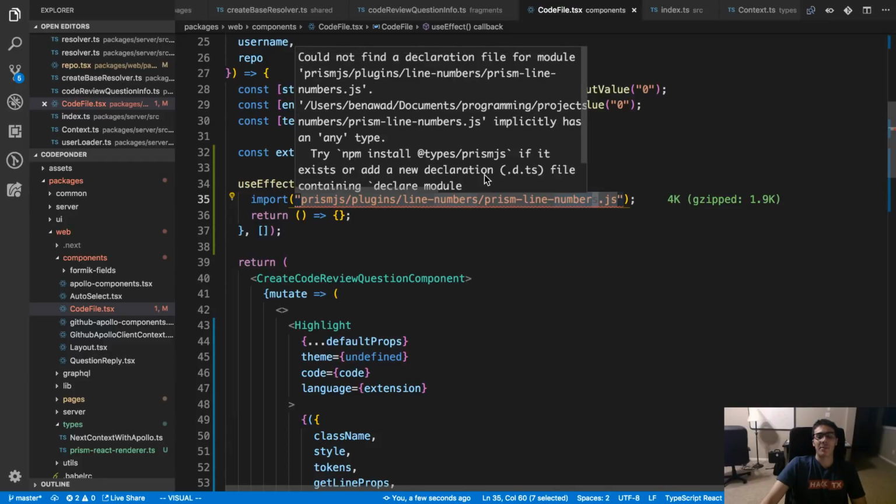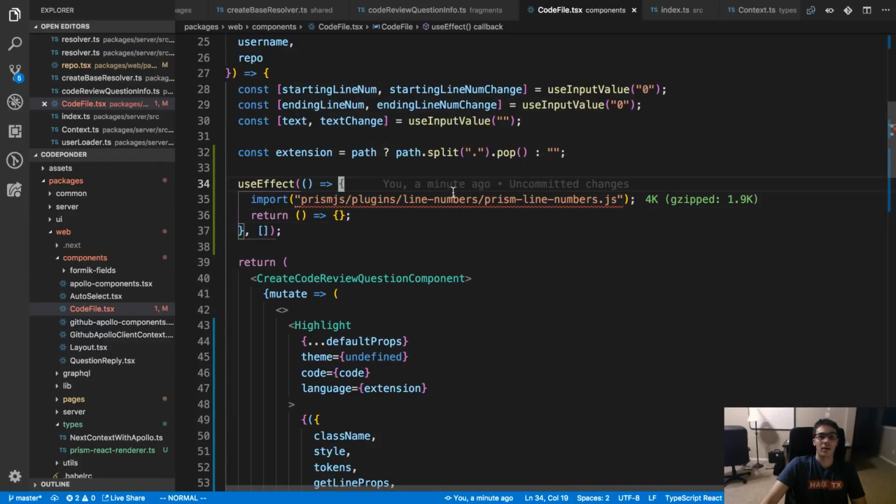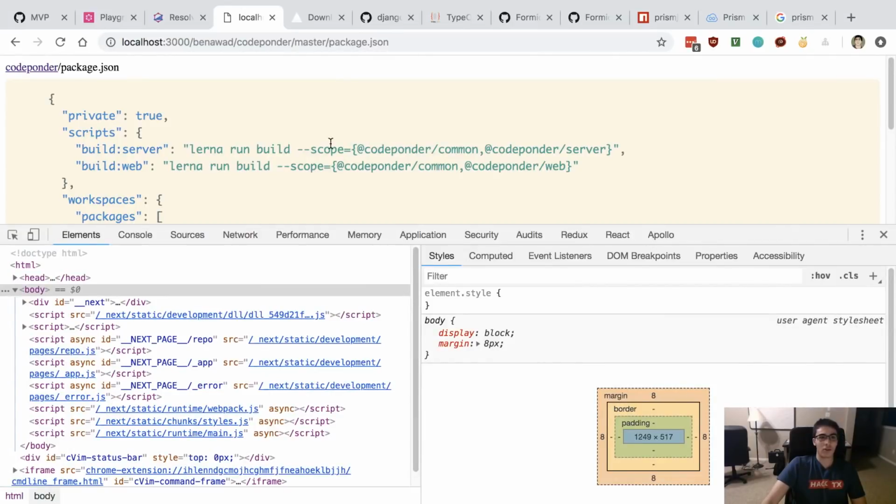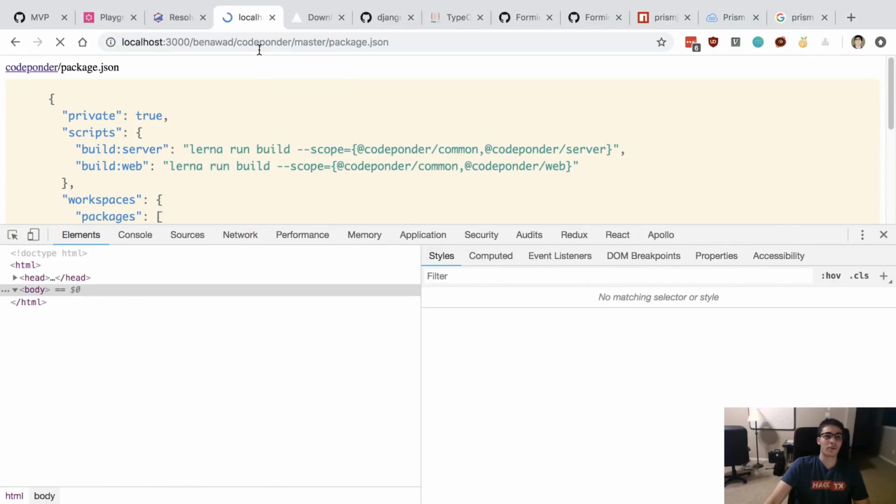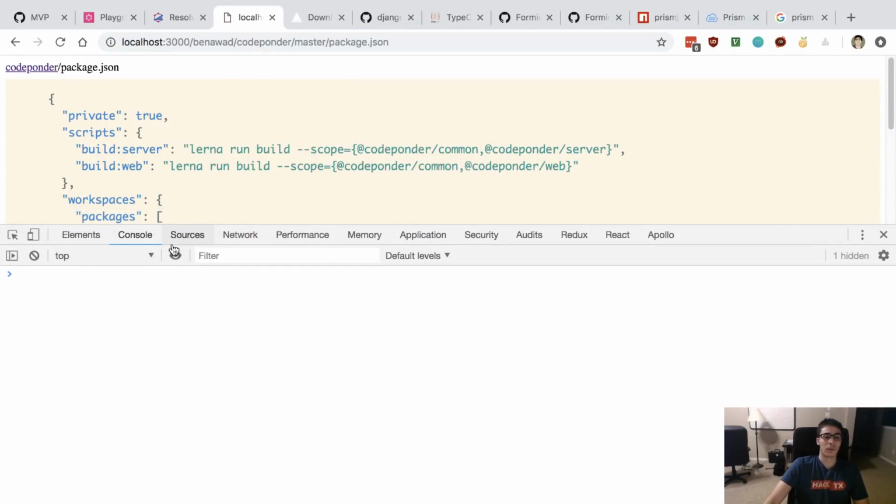This looks like it's just a TypeScript problem. I think that's totally fine. That shouldn't be stopping it if this were to work. Nothing in the console telling us it's not working.